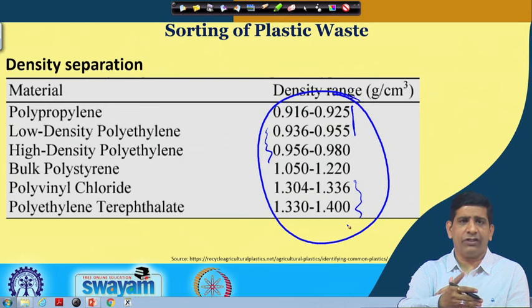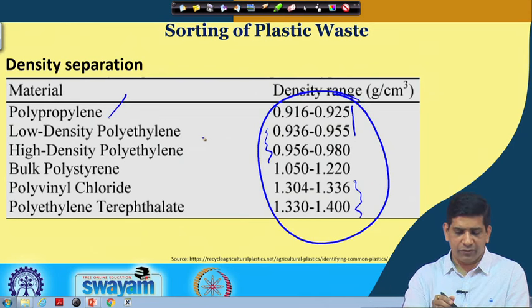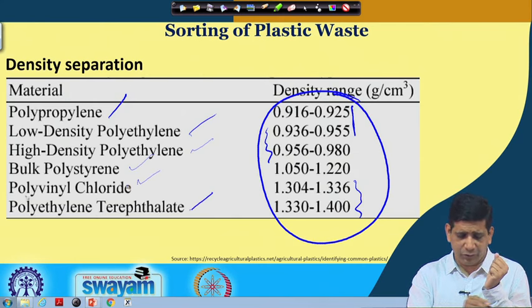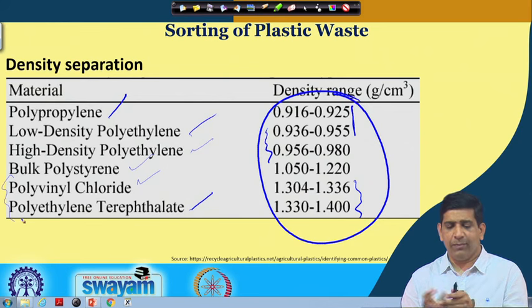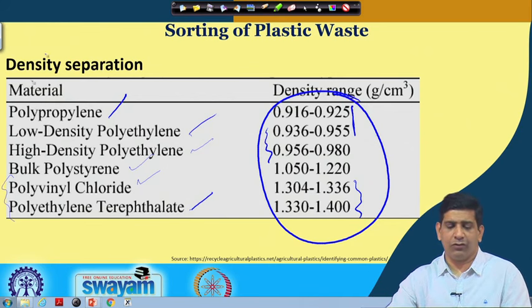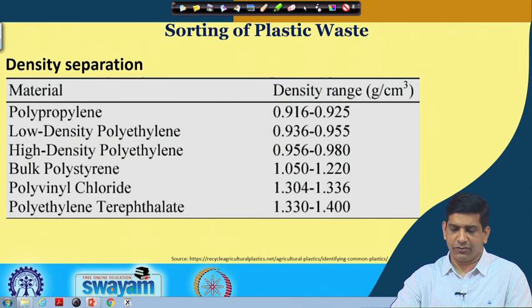of at least doing the first round of separation, where you can have polypropylene separated out, and maybe you will get a little bit of LDPE showing there. Then you have HDPE and bulk polystyrene, polyvinyl chloride and polyethylene terephthalate. So, you may see some of these overlap as well, but at least it helps you to sort it out in 3-4 different fractions, and then you can go further and do other sorts of sorting there to make it more pure material.